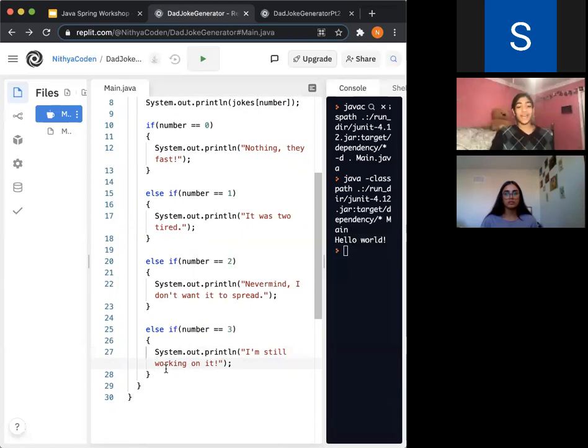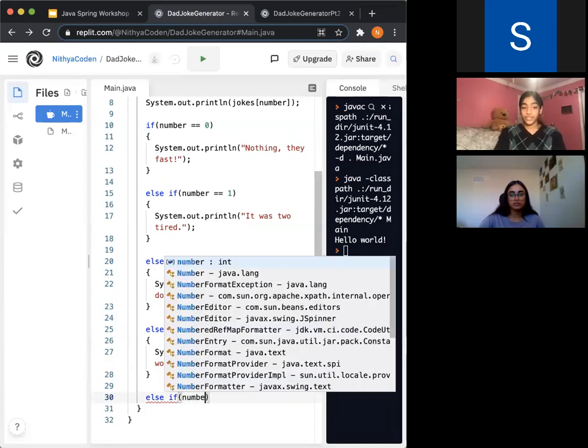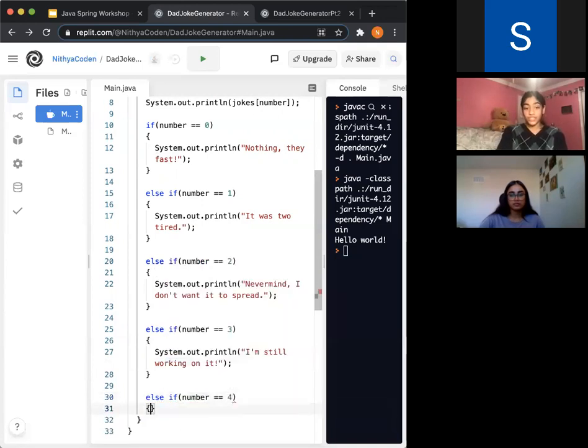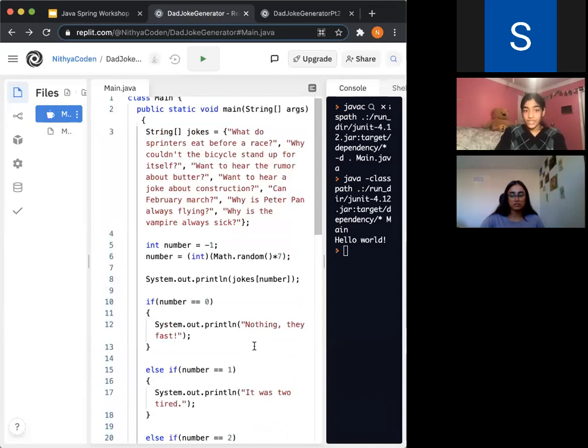As you can see, I'm repeating myself a lot, and this is because this is where all the concepts that we have learned so far come together, so I'm repeating myself to make sure that these concepts get into your head. So let's say that number did not store 0, it did not store 1, it did not store 2, nor 3. Then we're going to check our next condition, else if number equal to 4. If that condition is true, then it's going to print out the answer to the joke at jokes at 4, which is the joke at the fourth index of our jokes array. So 0, 1, 2, 3, 4.